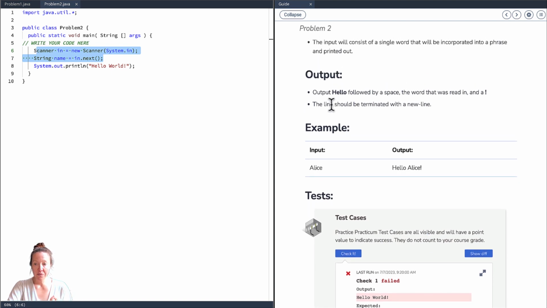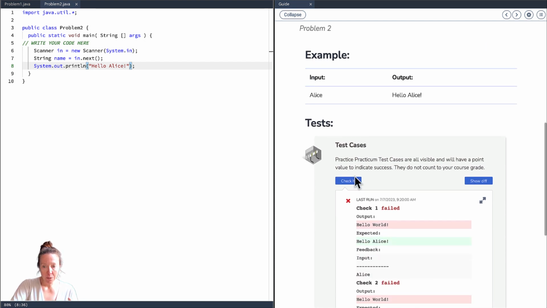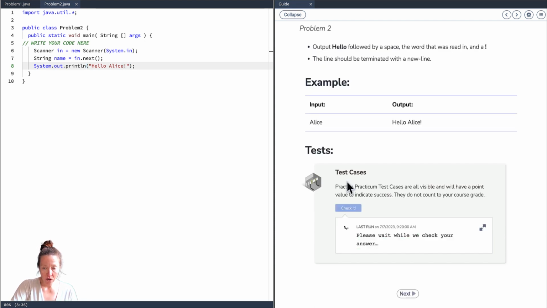So then it says output hello followed by a space, the word that was read in, and then an exclamation point. Okay, so instead of world, I want the first one to be Alice, and I'll just show you by hard coding it like that. And we do look at the code, so we would check that this wasn't done.